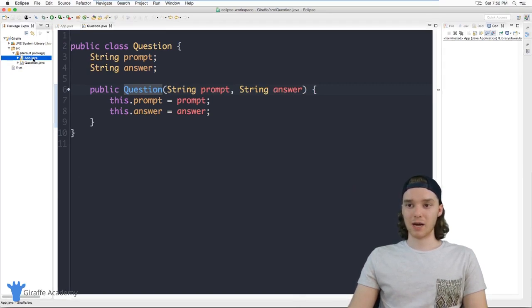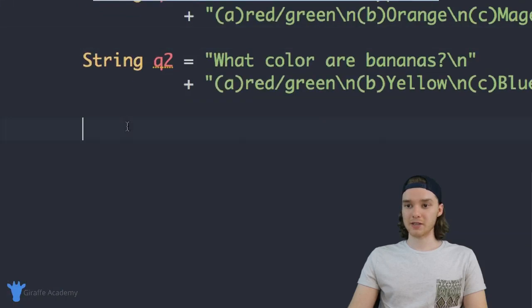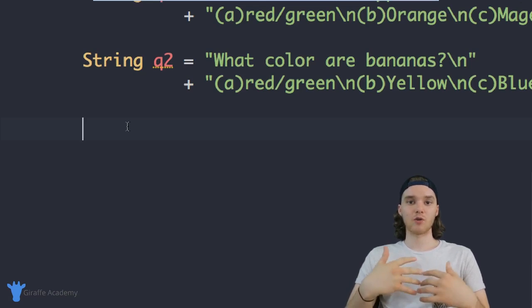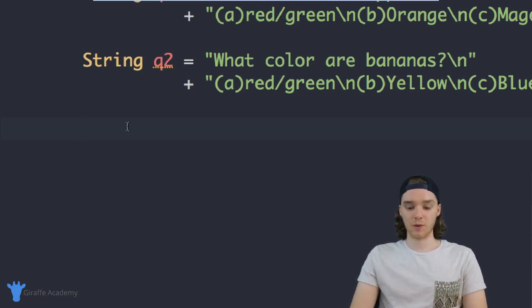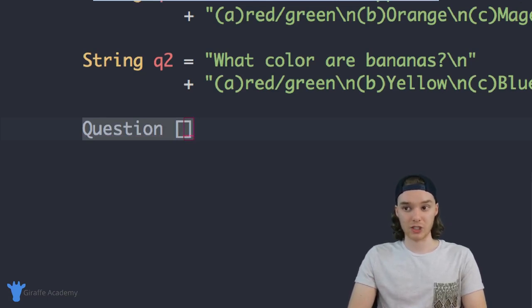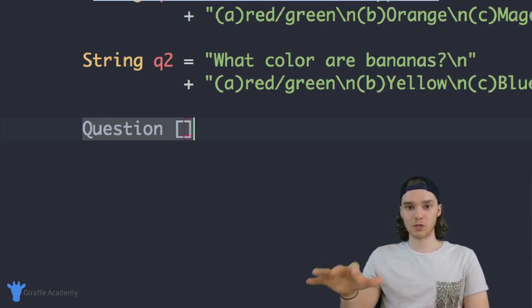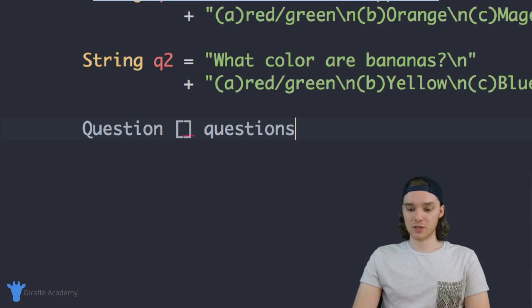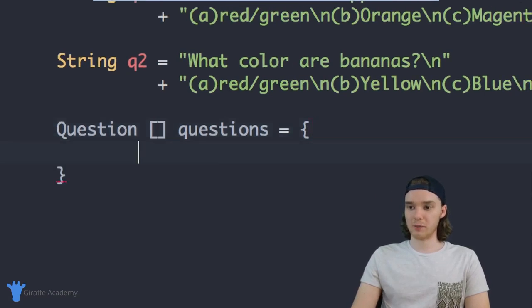And now I'm going to head over to my App.java file, and I basically want to create two question objects. And I want to show you guys how we can create an array of questions. So this is going to be kind of cool. So I'm basically just going to say Question, and I'm going to use these open and close square brackets, and that basically means that I want to create an array of questions. So I'm going to create two questions, and we'll store them inside of an array. So I'm going to say Question, and we'll just call this questions, and we'll just set it equal to our array. So inside of this array, I'm basically going to create two question objects. So the first thing I'm going to do is create our first question.